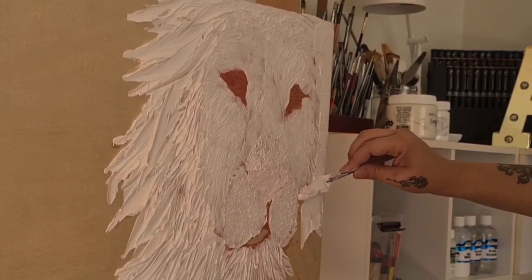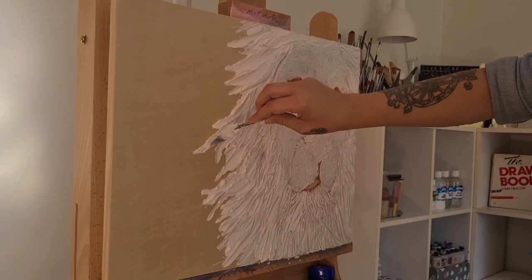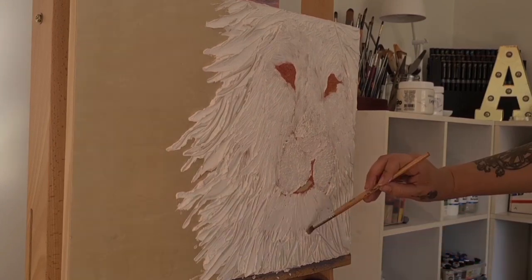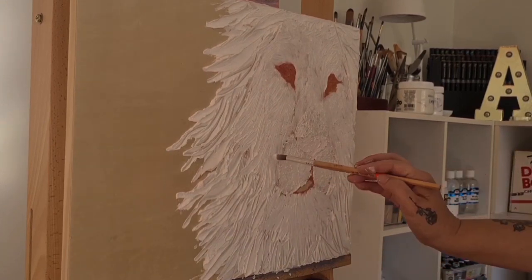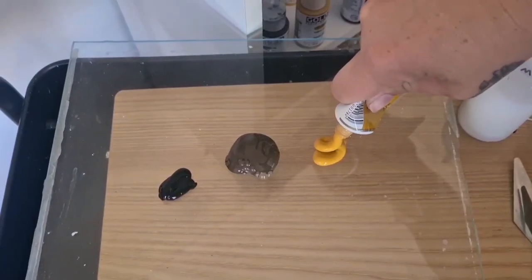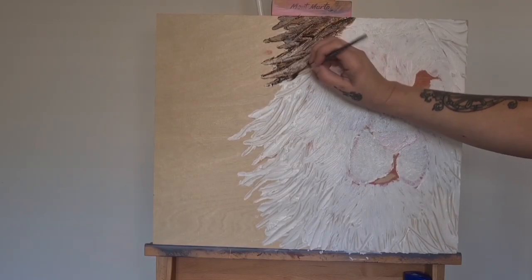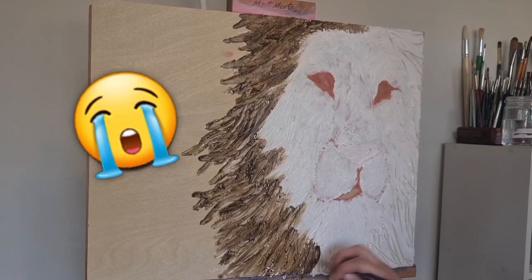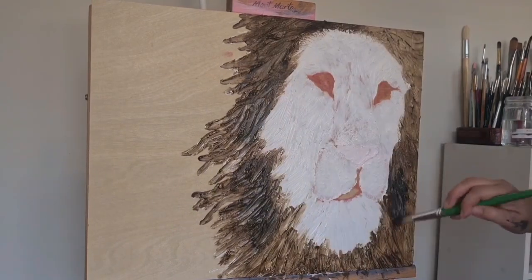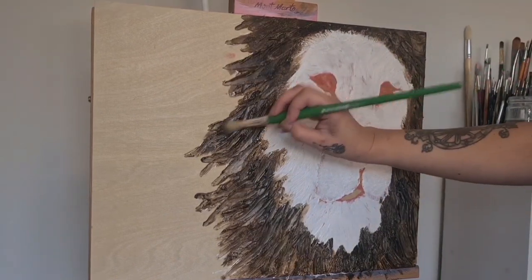You'll notice here that the mane is quite a bit shorter than what it ends up being, and I did that on purpose because at this stage I was planning on adding the colour and painting over the top of this texture, using the paint brush to add wispier bits. Still in La La Land, I get the paints ready to start painting the texture, adding a bit of water to make it easier. And it's about now that I've realised what a mistake I've made. But I wasn't too stressed — I just thought I'll add in some shadows and when I add that final impasto layer it's going to look awesome. Boy was I wrong.